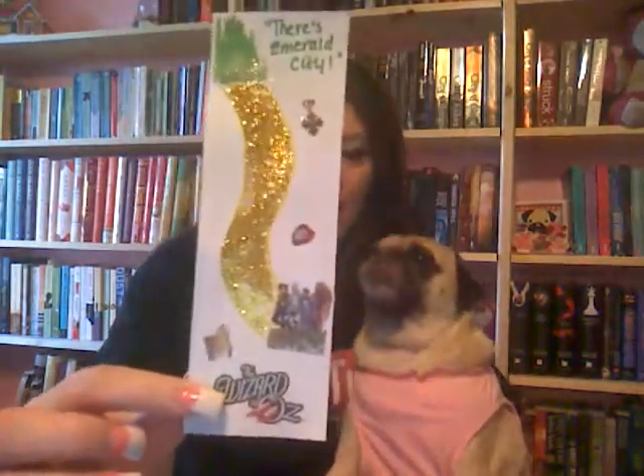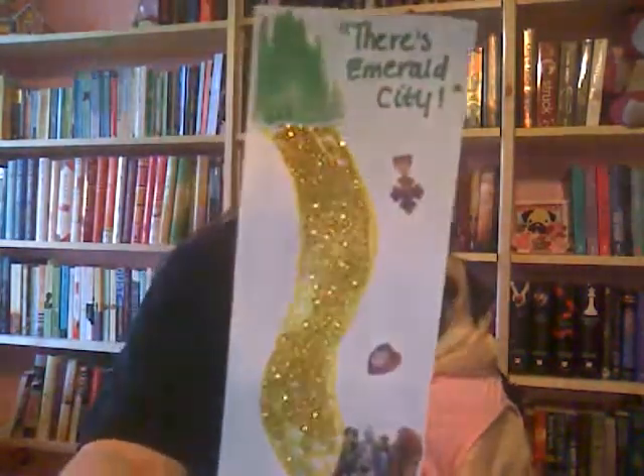The first one is The Wizard of Oz. Basically what I did was take cardstock and create it. These are stickers — The Wizard of Oz, the Emerald City, and all those little things are stickers. I wrote on the top 'Emerald City' and I created the Yellow Brick Road. All of my stuff must have glitter — I need glitter on everything, it's just my thing. So I made the Yellow Brick Road glittery. It's kind of like they're on the road to Emerald City. The back is just zebra cardstock.